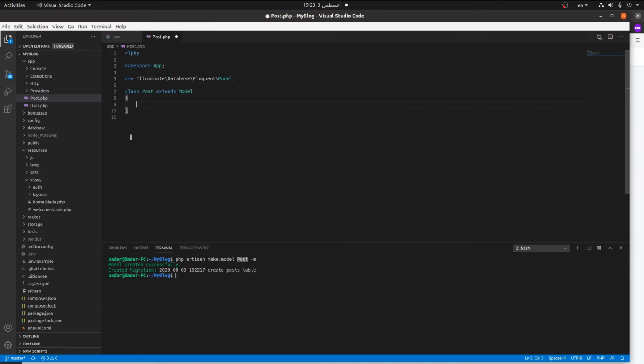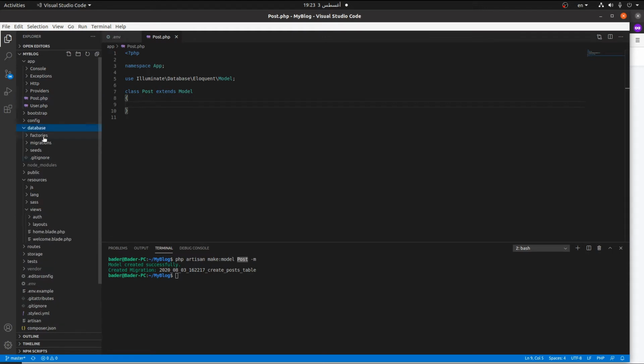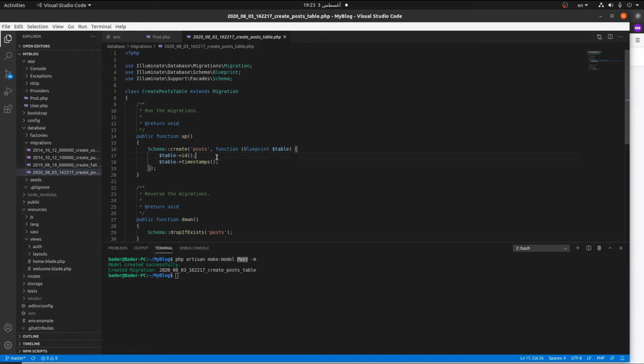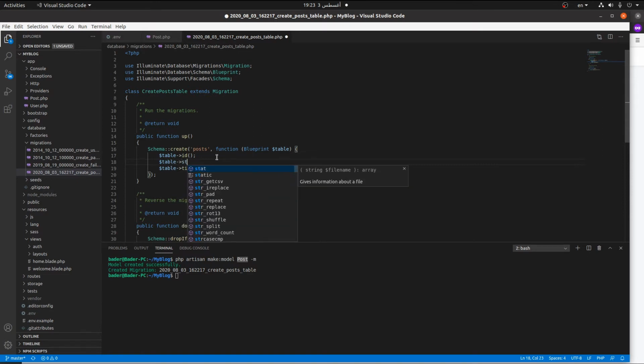Okay, so let us go to the migration now to add the columns we want to add. So we want to add a title. So let's add a table string, and it's a title.